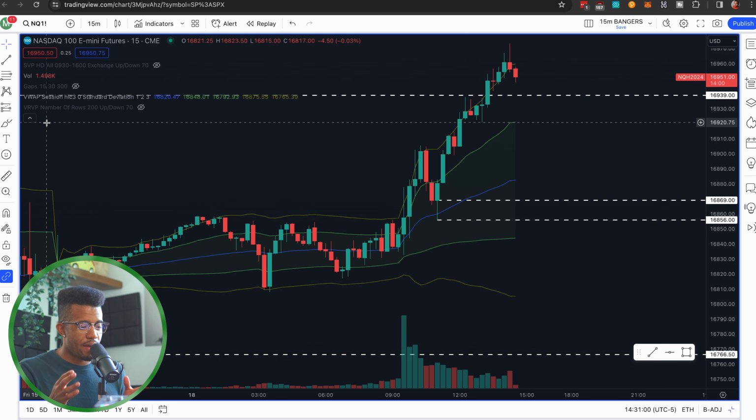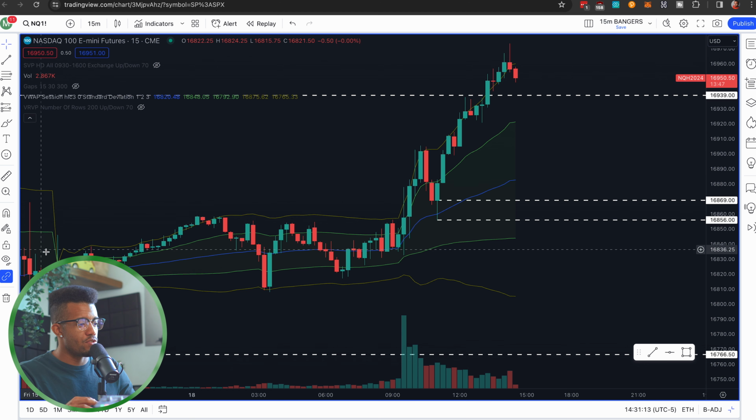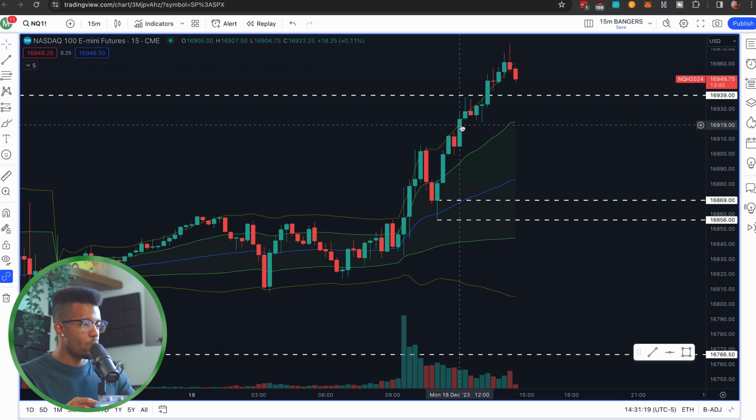You need to be as systematic and strict as possible, and you need to come into the session where your higher time frame and your lower time frame reads go together. It's going to make it a lot easier, because even if you buy at a bad price today, because you did some higher time frame analysis, you're still going to end up green.